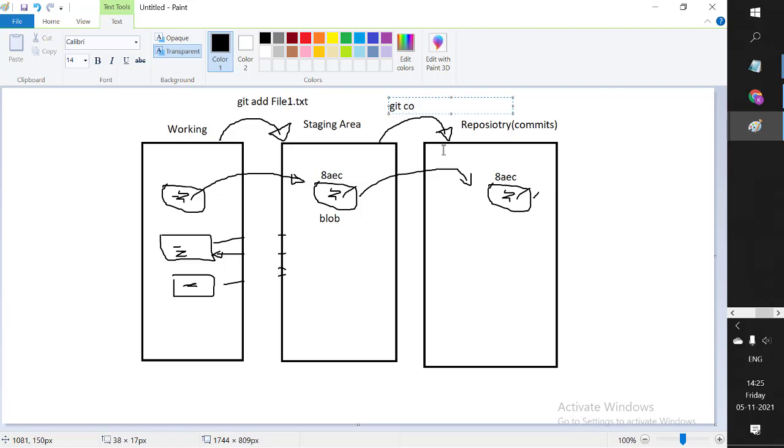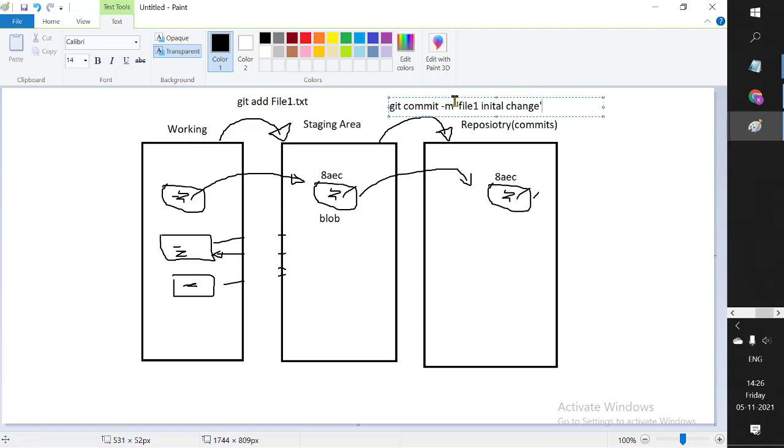When you do a commit, you will use the command git commit. You'll have to put a message saying why you committed, because the SHA-1 hash which you're going to generate depends upon the message and the author. All these details it will take, and then it will generate a SHA-1 hash. So it is necessary to put a message. Why did you commit? Let's say this is my file1, initial change.